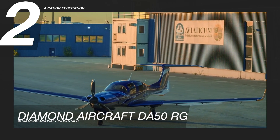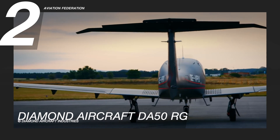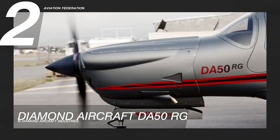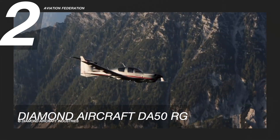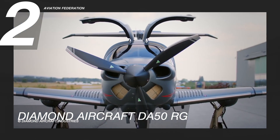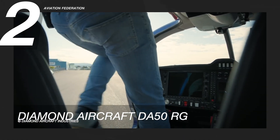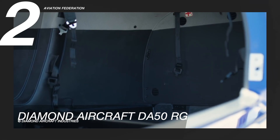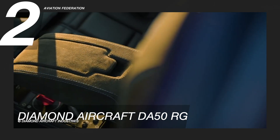The DA-50RG has hinged double-slotted flaps. Its three-blade MT hydraulic variable pitch propeller has advanced blade geometry and cutting-edge aerodynamic airfoils for smooth, quiet, and efficient performance. The blades are constructed from a natural composite material, resulting in amazing vibration damping and decreased weight. Its extra-large cabin has large front seats with adjustable backrests, a 60/40 split folding three-seat second-row bench, easy access through large gullwing doors and a cargo door, and great leg, shoulder, and headroom. The base price of this model starts at over $1.1 million US dollars.